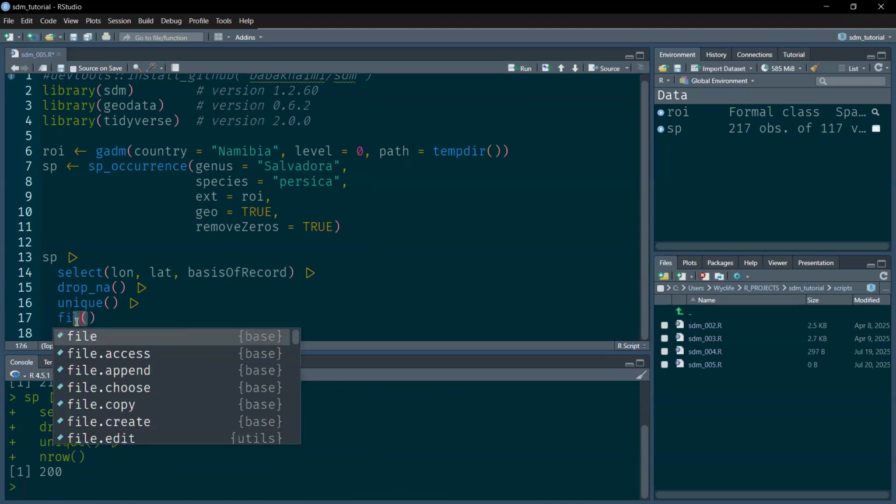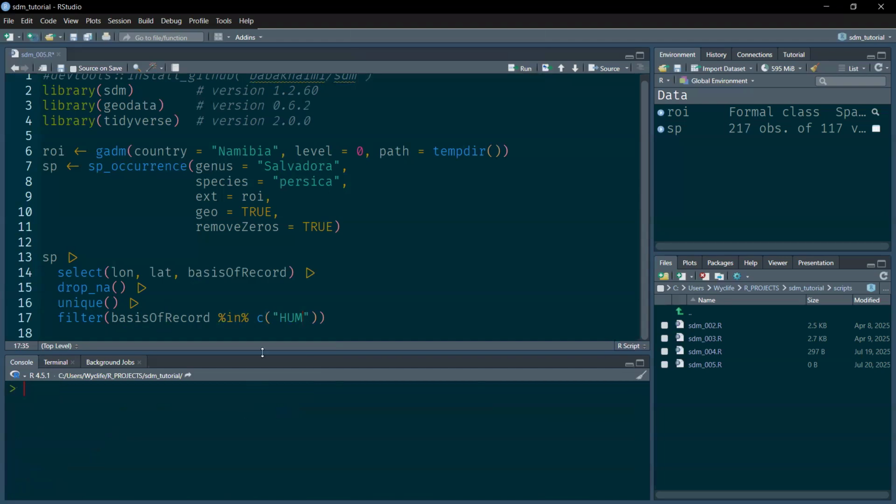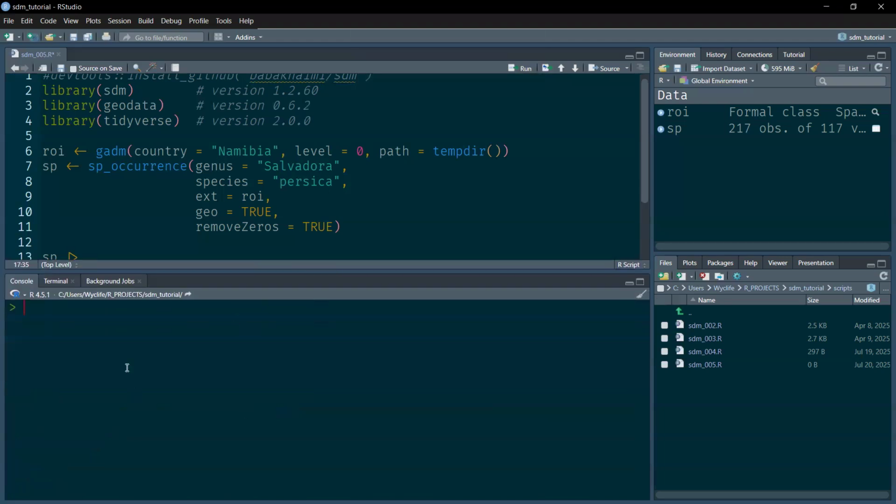So we filter where basis of record is in, that is %in%, human observation. Or maybe we check what we have in the basis of record.